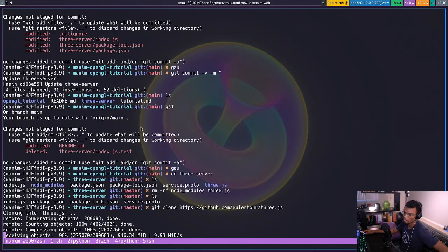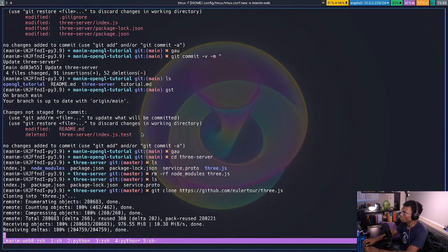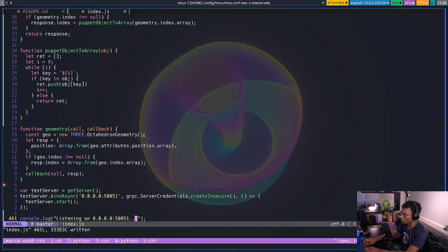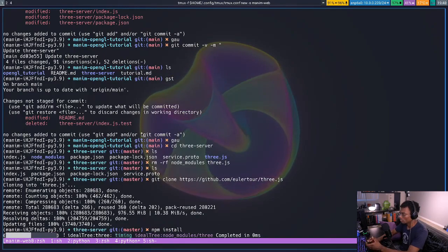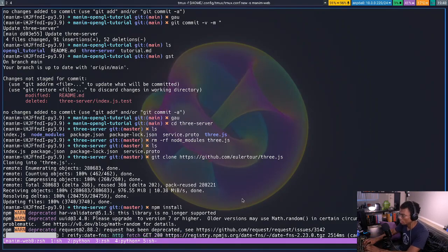Wish emojis were standard. Yeah, that would be nice. I used to have a way I could just drop emojis like into my terminal, but I don't think it works since I migrated. Okay, so on that, then npm install. Even this is using some sort of Unicode. And it looks great. Emoji variable names.